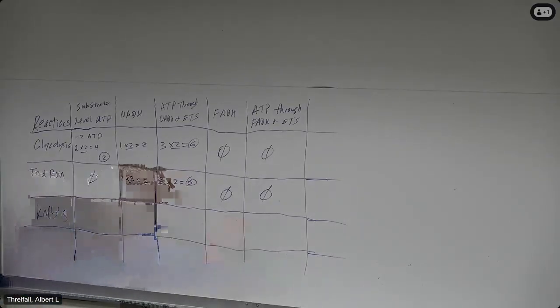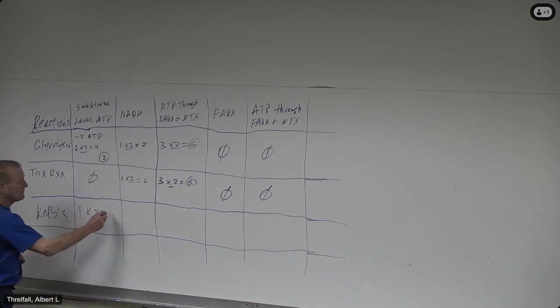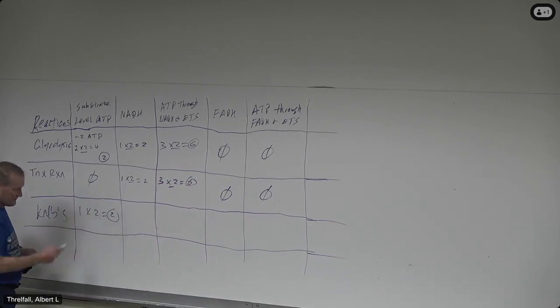The big one, the Krebs cycle. Remember, we want to know per cycle, and then we'll double it. So did you make any substrate level ATP? How many? 1? But there are 2 cycles, right? So that's 2. And that's a number of ATP, so we'll circle that.